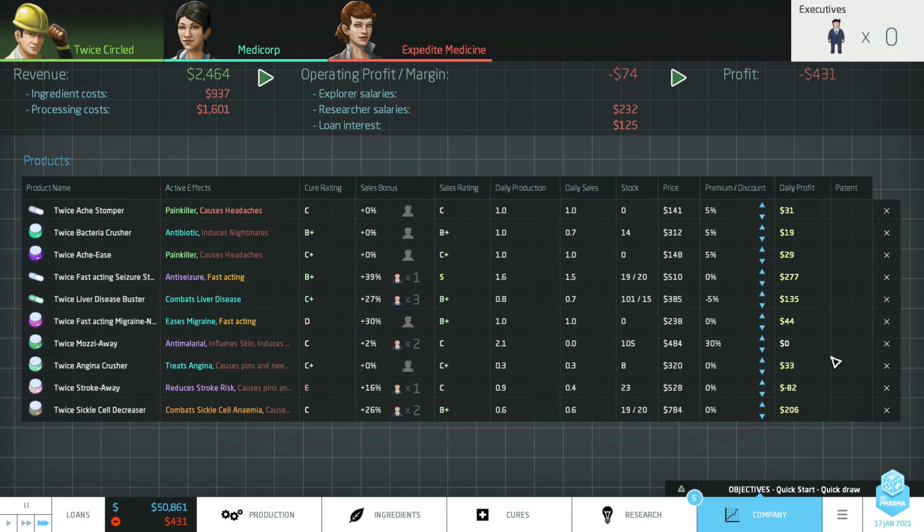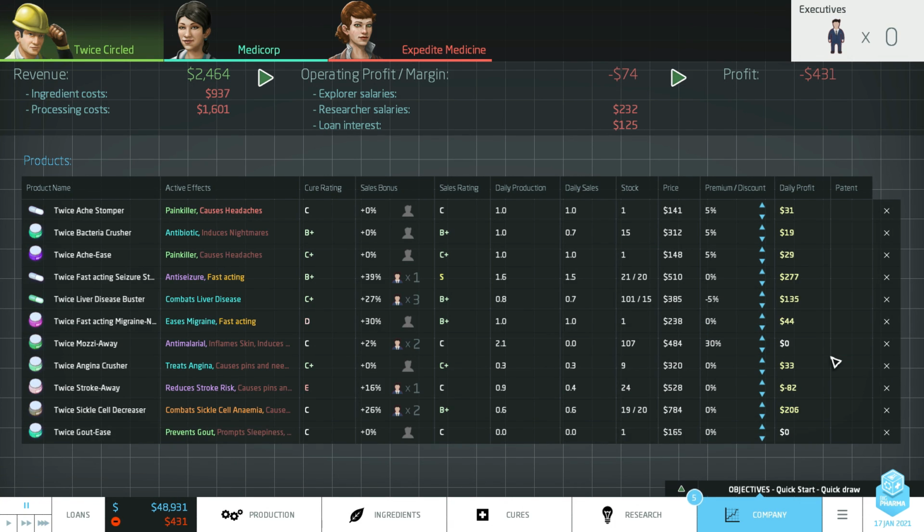We might start making some money at some point. You have released a new product. Why are we not selling our anti-malarial? Oh no, we charge too much. Whoops.